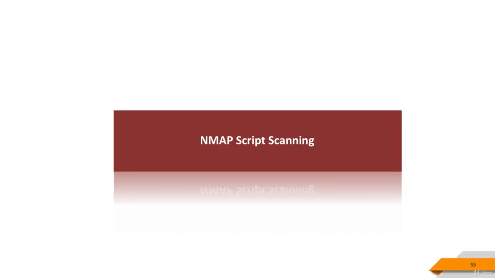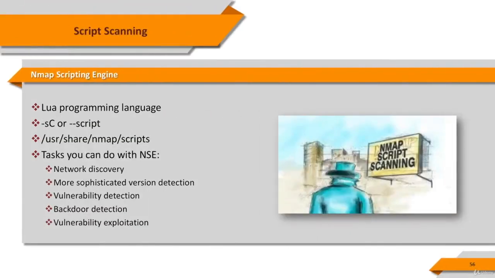The Nmap scripting engine, or NSE, is one of Nmap's most powerful and flexible features. It allows users to write simple scripts to automate a wide variety of networking tasks. Those scripts are then executed in parallel with the speed and efficiency you would expect from Nmap. Users can rely on the growing and diverse set of scripts distributed with Nmap or write their own to meet custom needs. So I'll show you a couple of things here.